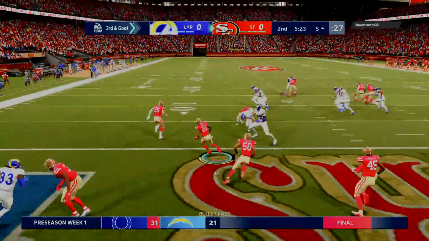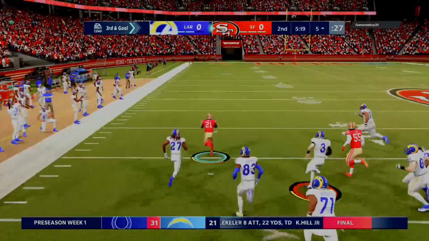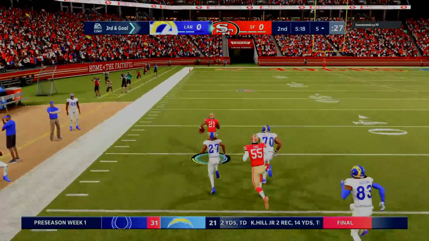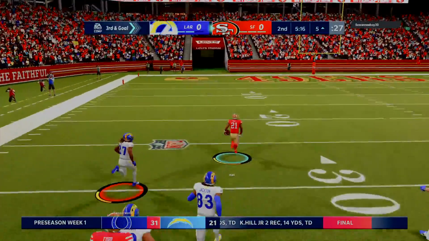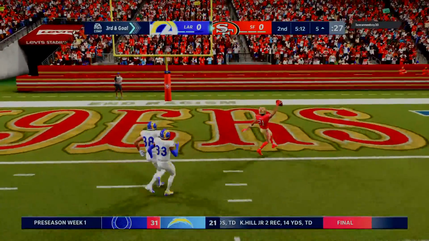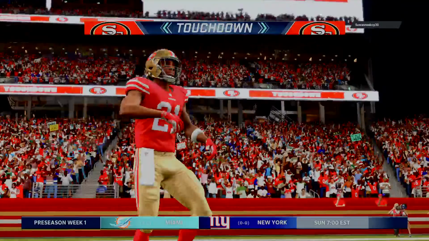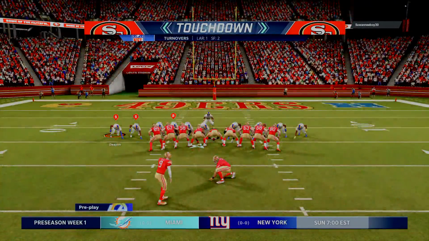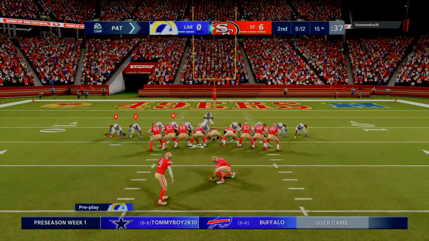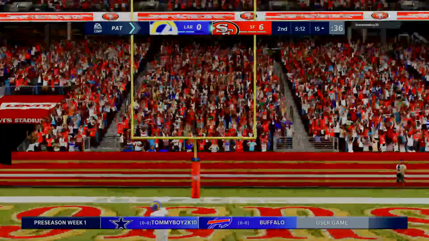And, oh, it'll be intercepted. Able to get there and pick it. Through an opening, and there he goes. 20, 10, and into the end zone. A pick 6 for the 49er D as they score the touchdown. So from one end zone all the way to the other.